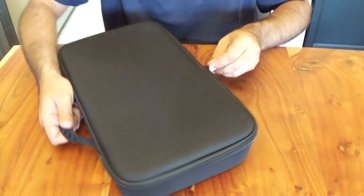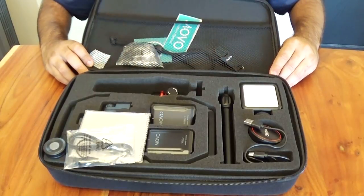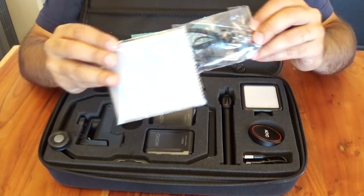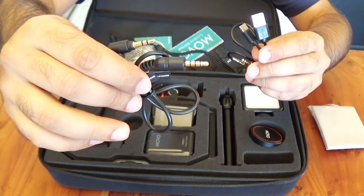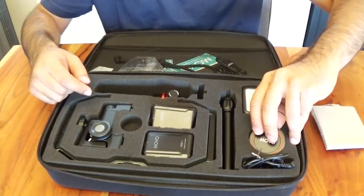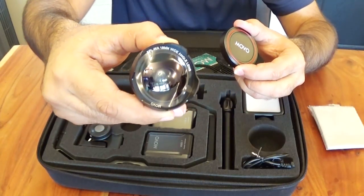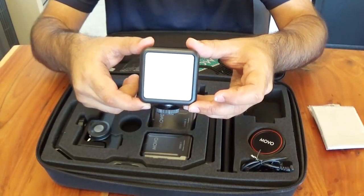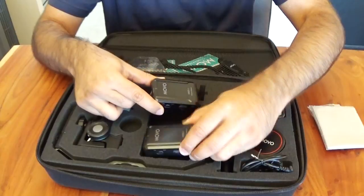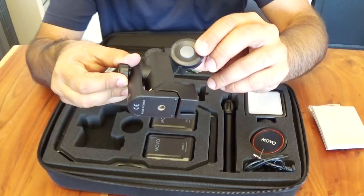Let's open it up — here you go, this is the full package. Right away looking at some of the items: there's a microphone, a cleaning cloth for the lenses, three different plugs in the bottom corner — two mic-to-mic and a USB phone charger hookup. There's a wide-angle lens for your smartphone, a square-shaped LED light, an extension rod, and what looks like a sender and receiver for the microphone. Then you've got a smartphone mount with a remote for Bluetooth photos.